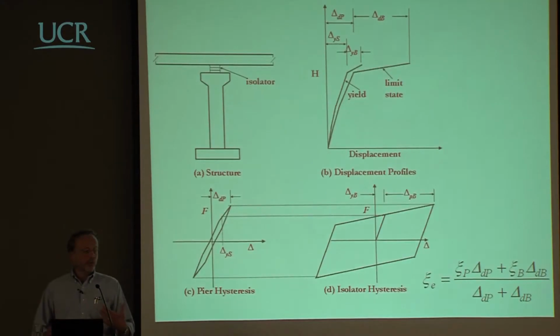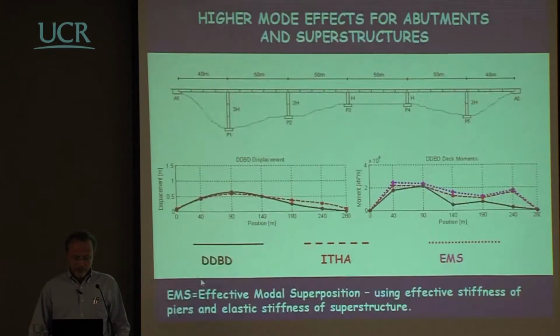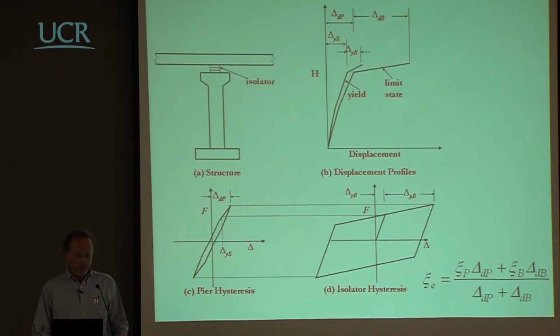Okay. What I mean is that the response, instead of being what I was showing here, where you had the nonlinear response in the pier, is something of this sort, where you have a linear response in the pier, and you have a strongly nonlinear response at the isolator level. And instead of having something where essentially this part here was remaining close to constant, you have this part here which is close to constant.